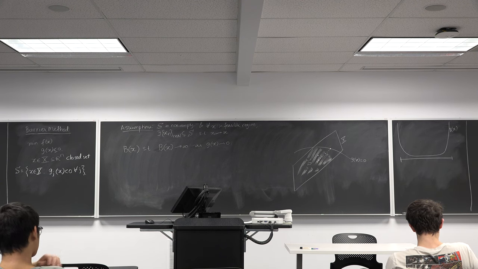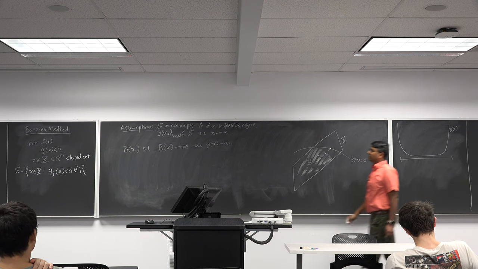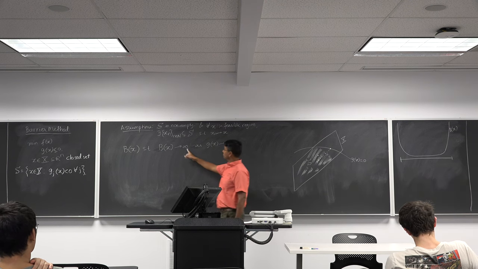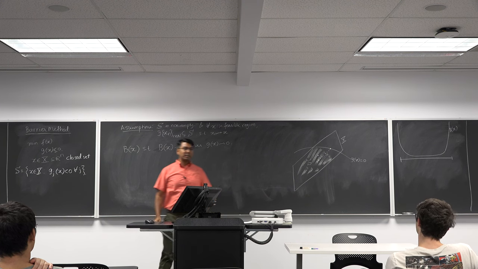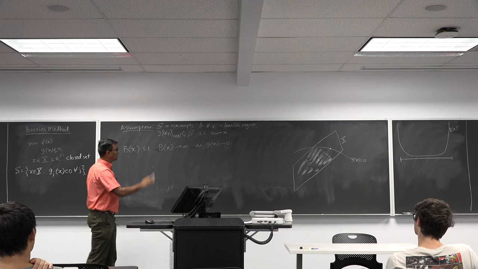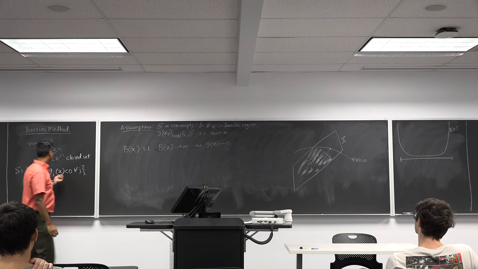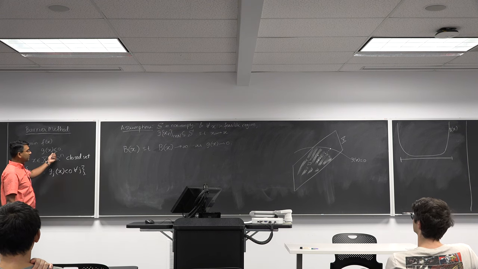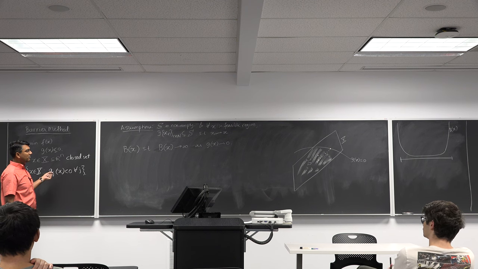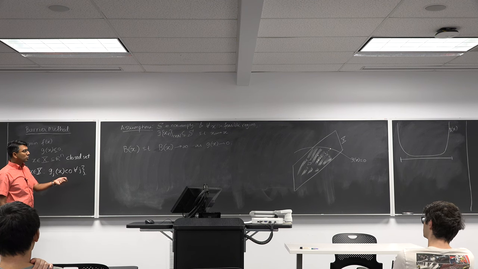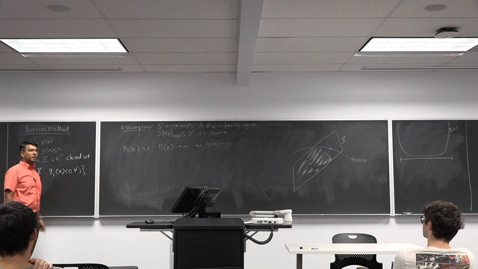Can someone construct a function like that? A function that goes to infinity as g of x goes to 0. But remember, g of x is kind of increasing to 0 because g of x takes negative values. g of x is less than or equal to 0. So I want something that takes as input a negative value, and as that negative value becomes closer to 0, the function b of x should shoot up all the way to infinity.